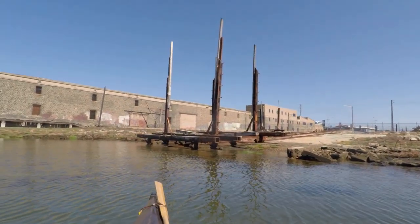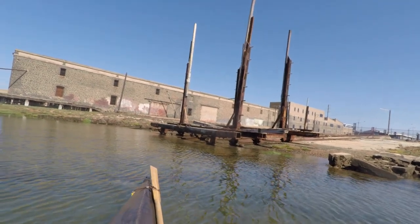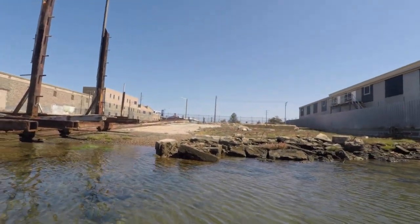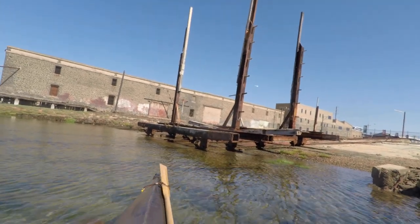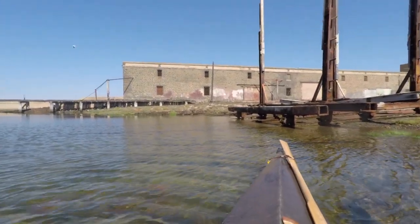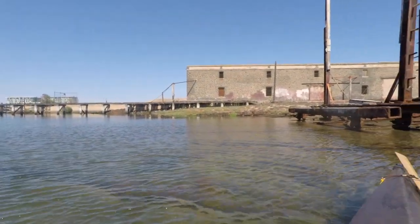In front of me appears another area that looks like it's been cleared from the old sheds and buildings that may have been there. There's still a remnant of an old slipway trolley on railway tracks, and I gather this will be used for future development of the inner port area. I just hope that they leave some of the buildings and reuse them to keep part of our history intact.